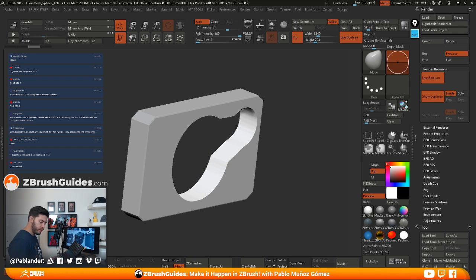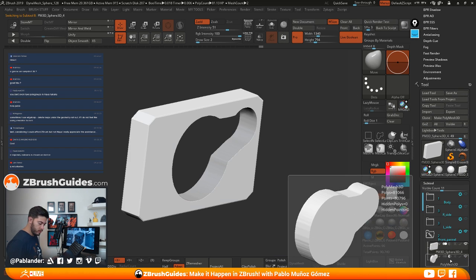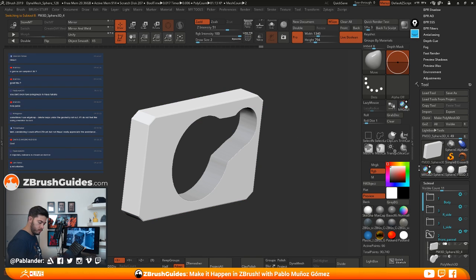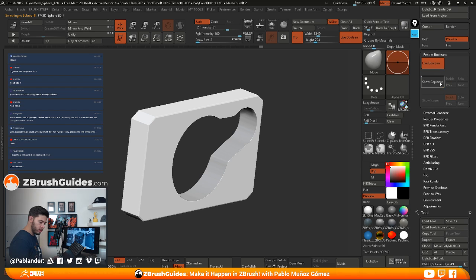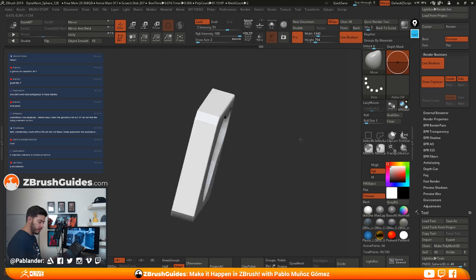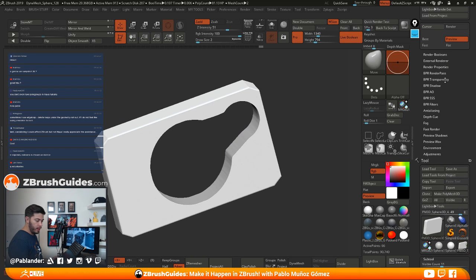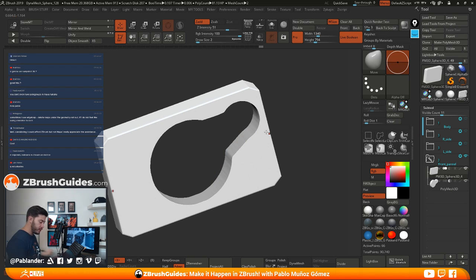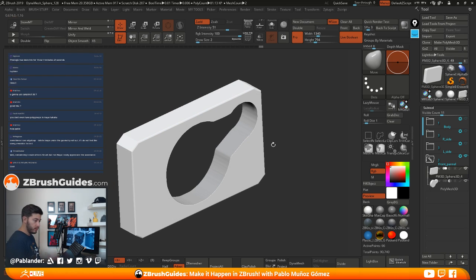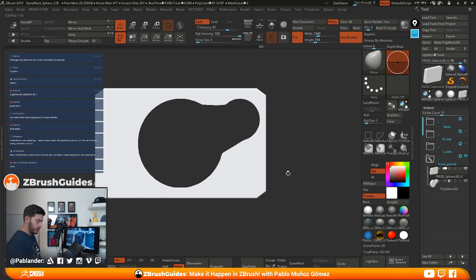Maybe because I'm in solo mode, I'm not sure why this is not working. In theory, if you click show coplanar, you should have some red faces telling you that there are some coplanar faces. I don't know why it's not working, but I just wanted to point that out because it's important, especially, again, thinking ahead that we're going to be using the Sery Mesh. It's better not to have any coplanar things.